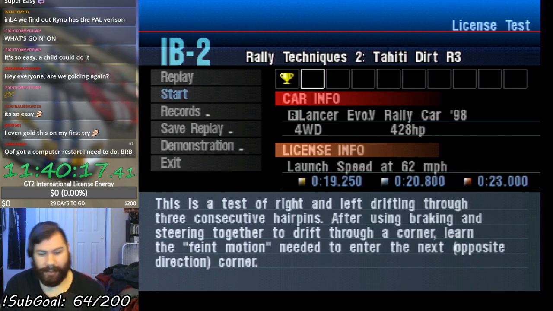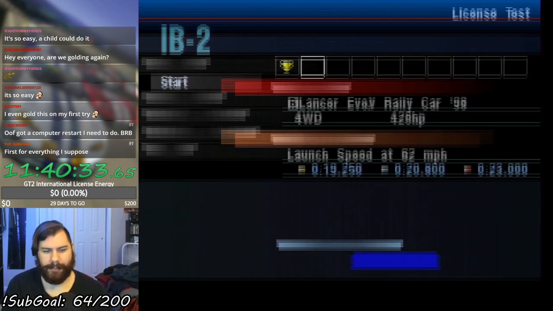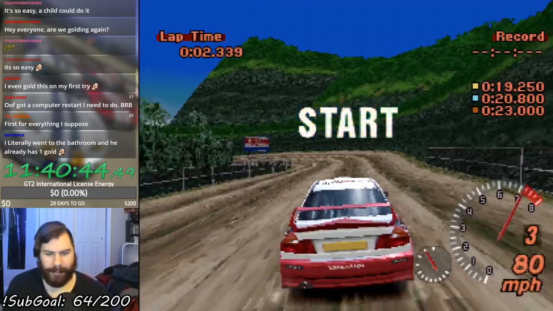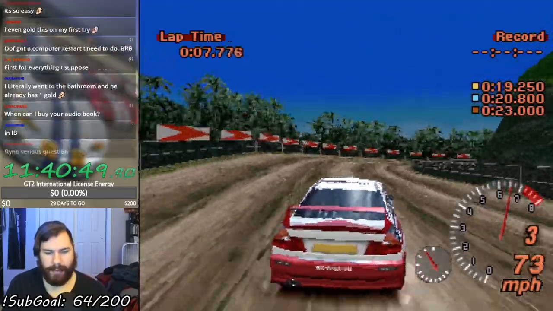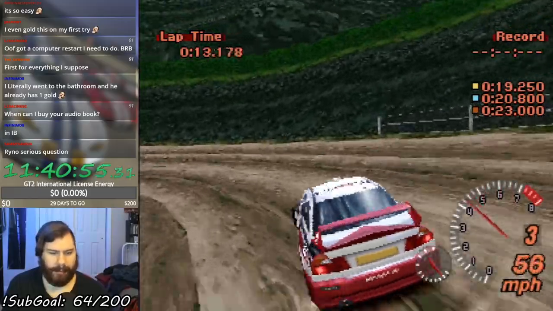So, this is a test of right and left drifting through 3 consecutive hairpins. After using braking and steering together to drift through a corner, learn the faint motion needed to enter the next corner in the opposite direction. Driving the Evo 5 in this one. Rally car. Here we go. I've seen a bit of this switchback section here at Tahiti Dirt Route 3. I'm not going to say anything about the gold time.